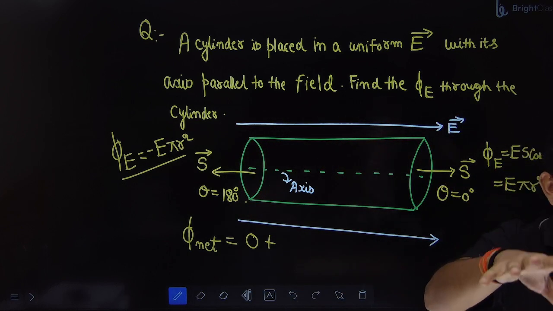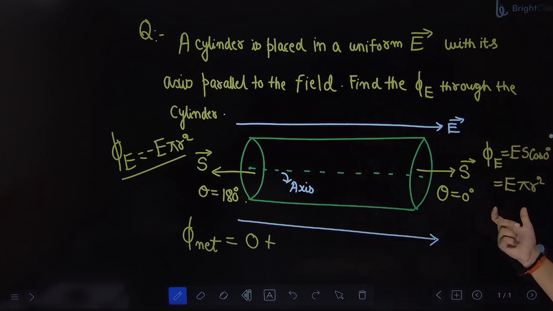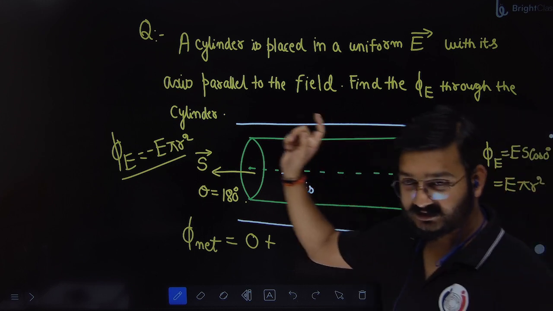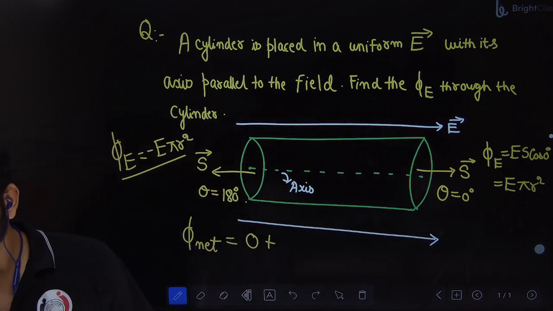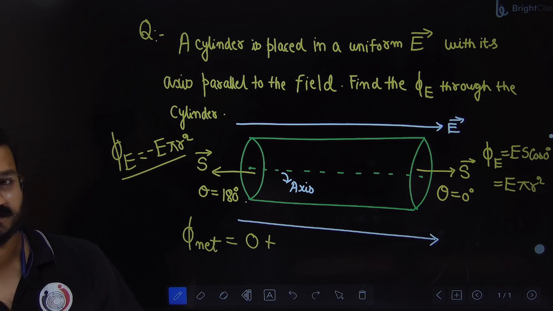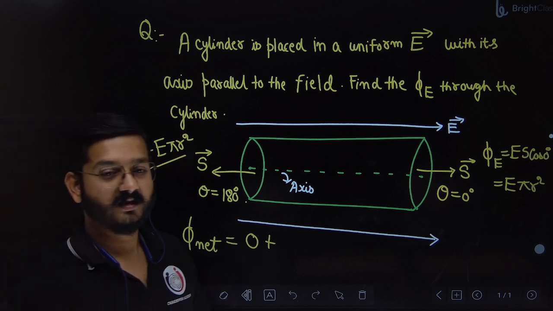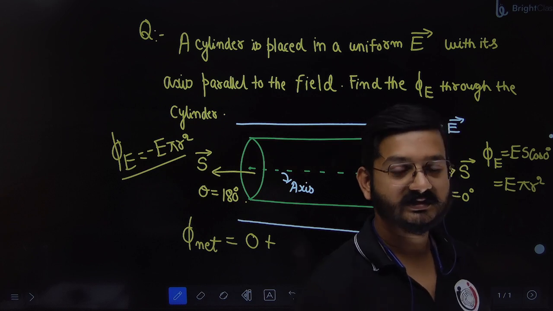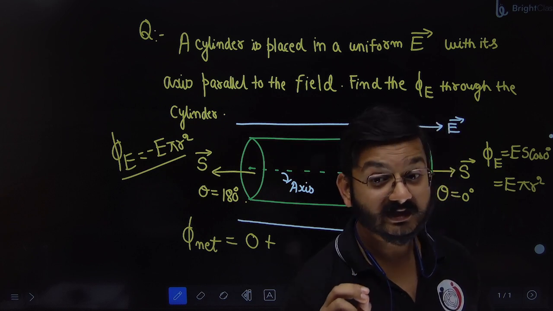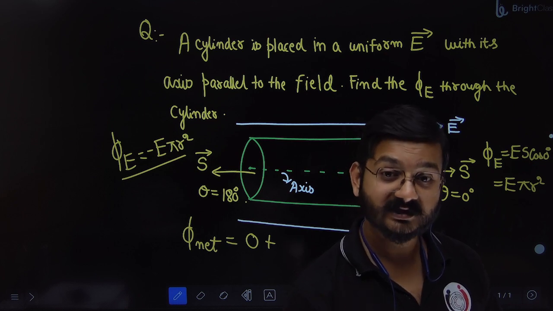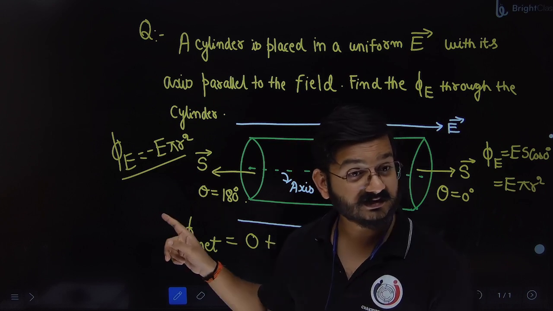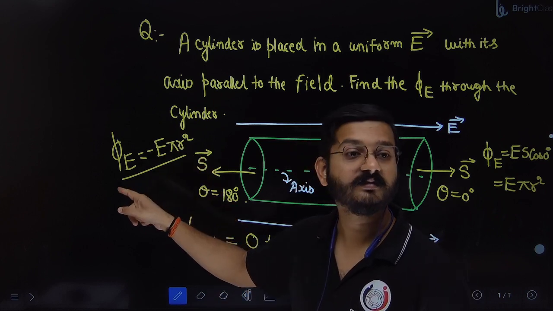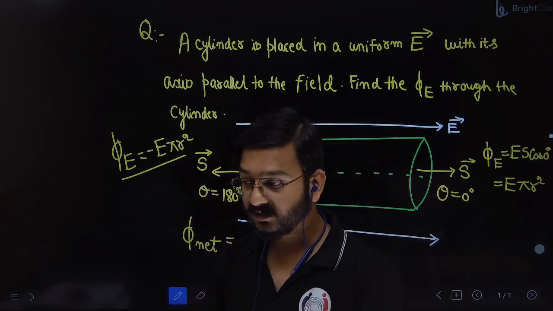So listen to the statement I'm making. This is towards the right side. So net electric flux should be this minus of this, minus minus should become plus. So can it be 2 times E pi r square? No, because electric flux is a scalar quantity. There is no direction, so we will just add the magnitude. The minus I have written here is not direction. This minus is telling that the magnitude itself is negative, because flux is not a vector quantity.